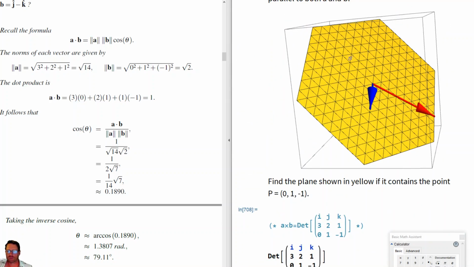It's this yellow plane up here. Okay, so in summary, if you want to find a plane that's parallel to two vectors, take the cross product of the two vectors, and use the coordinates as coefficients of x, y, and z in the scalar equation of the plane. And then use a point that you know is on the plane to find the right-hand side d. Okay? All right, well, let's move on.